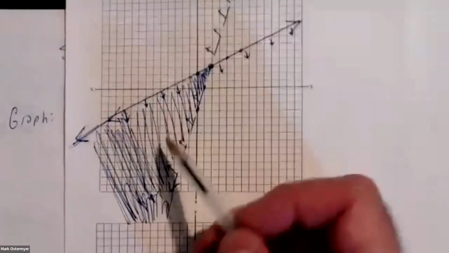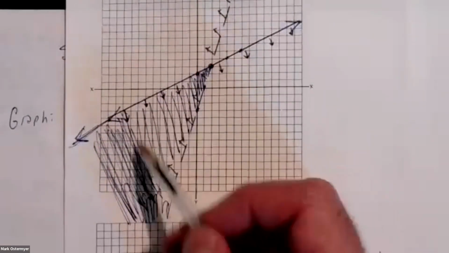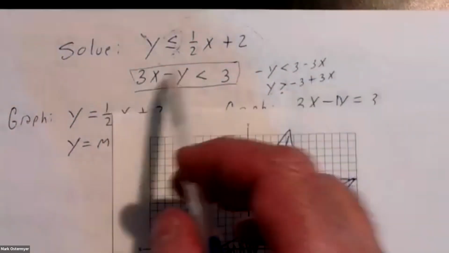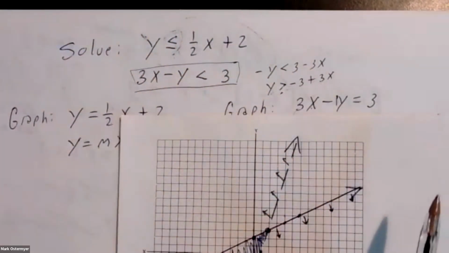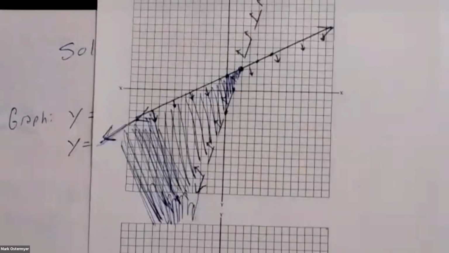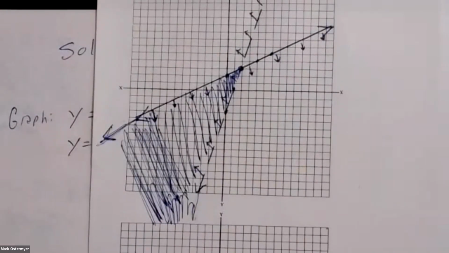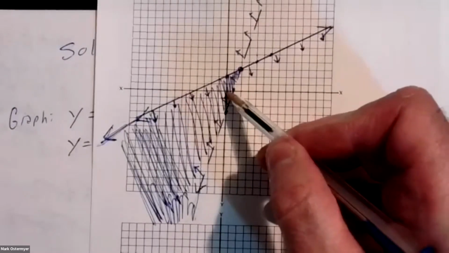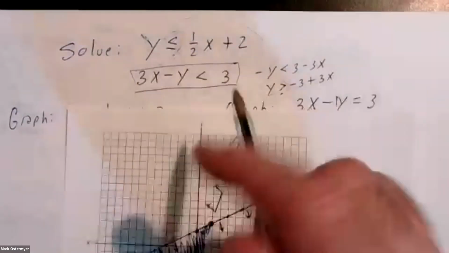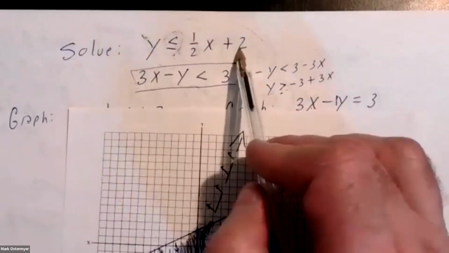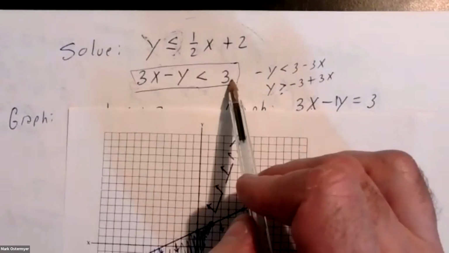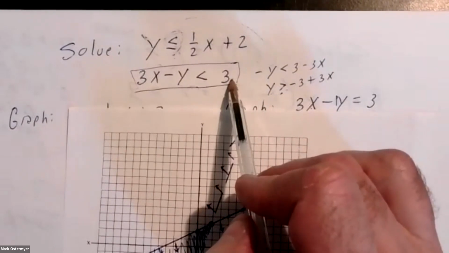So can anybody read off for me a nice, convenient, ordered pair that would be a solution to this entire system? That would be a solution to both inequalities simultaneously. Give me a solution, nice one. 0, 0. 0, 0 lies in the shaded region. Therefore, it must be a solution to the entire system, which means it must be a solution to this inequality and this inequality simultaneously. Let's just check it out real quickly.